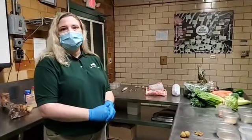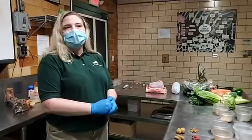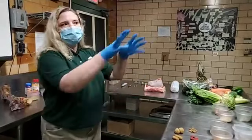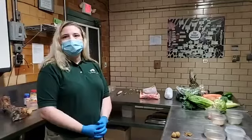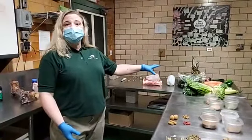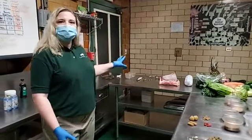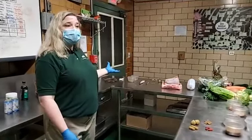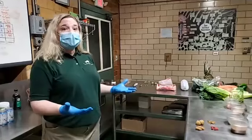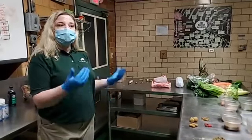Q: How many pounds of food do you prepare every day? If we count everything that gets put out, it's probably about 1,500 to 2,000 pounds. Q: Do you get food in fresh every day? Not every day. Our produce comes in twice a week to make sure it's fresh. The meat we get every two months. The fish are a very special type that only get caught once a year — so I have to buy a year's worth, like 80,000 pounds at one time, store it at a facility off-site, and get it delivered as we need it.